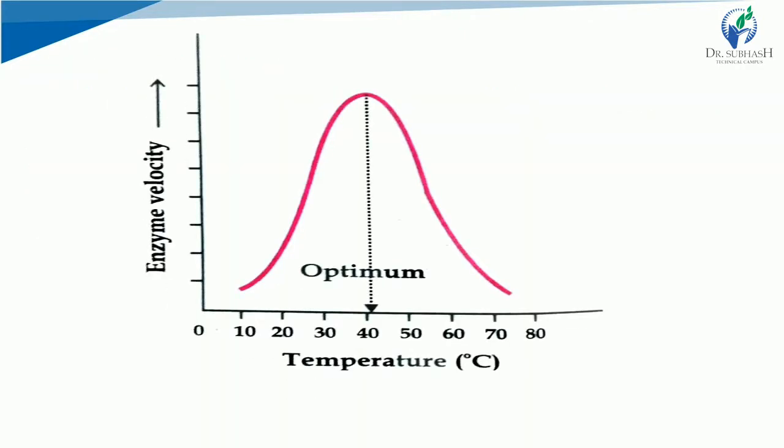So now see really carefully. You can pause the video here, understand the graph. In this graph, as you can see, the temperature and enzyme velocity both are connected, right? If you increase the temperature, the graph drops, right? So you can understand why they are so sensitive, because it is a fact that enzymes, which are also sometimes called protein, all get denatured at higher temperature. Remember this graph.